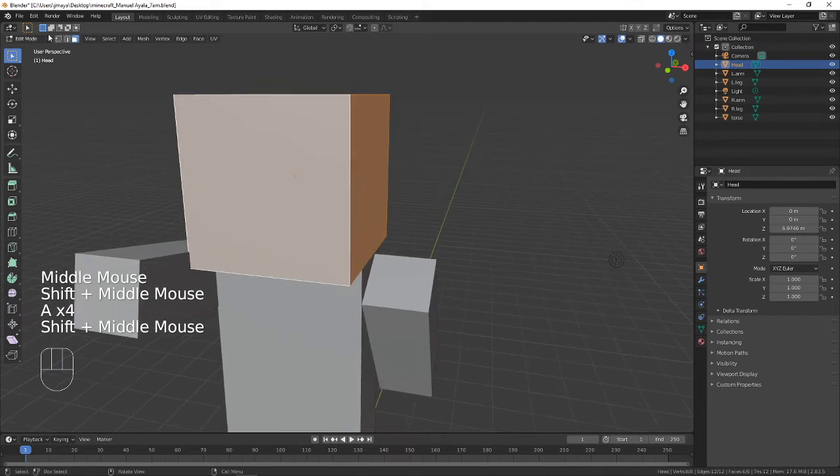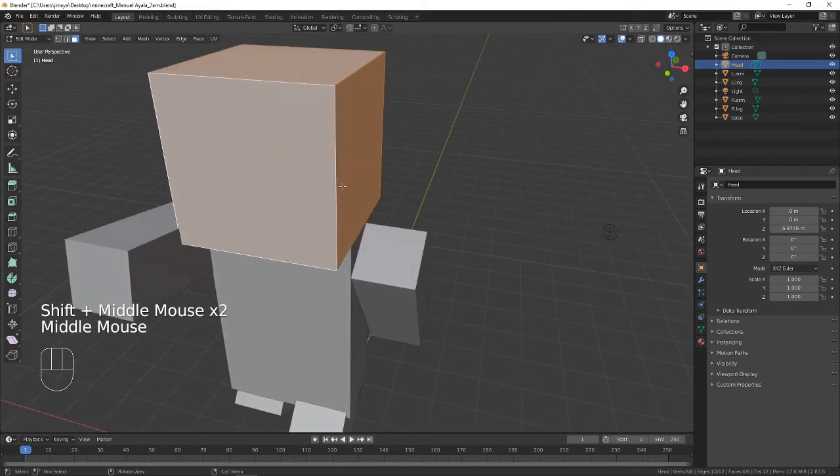Make sure your cube is in edit mode. And I'm going to use the shortcut to activate this tool. The shortcut is Control R. With Control R, you're going to activate the loop cut, or the subdivision, for this cube. I'm going to subdivide these faces. So if you move your cursor and get near to an edge, you have to get near to an edge to make these yellow lines appear. If I get near to this edge, the upper edge, in the middle, you're going to see one yellow line. If I click there, I'm going to create two faces.